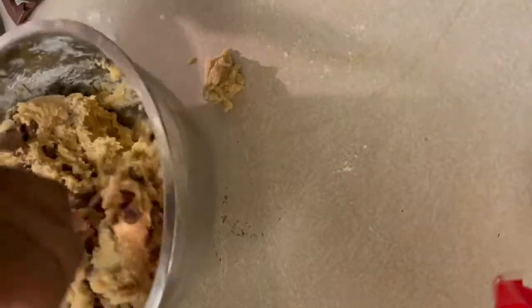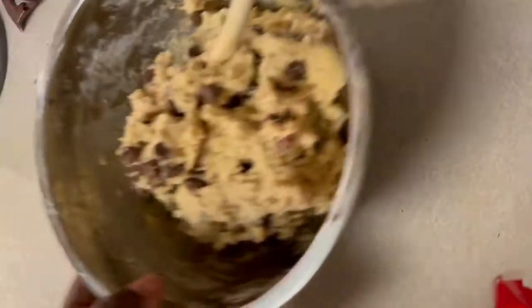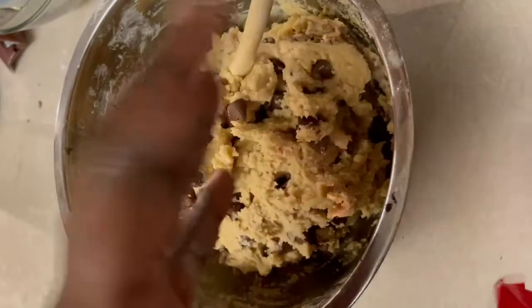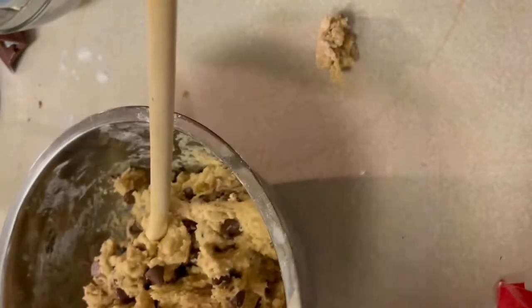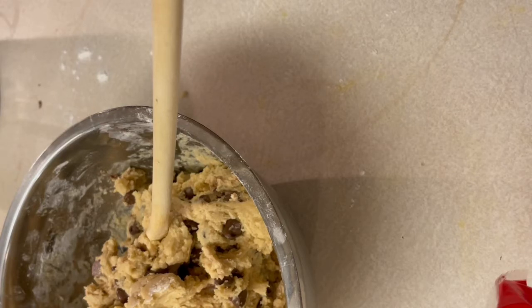Period. Okay, let's go. And I love making my little treats and things, because I feel like you deserve to have that. Every now and then, have something nice and sweet. That's why I do these. Like I said, we're here to alleviate stress. This is anti-stress, anti-drama. We are not with the mess over here.